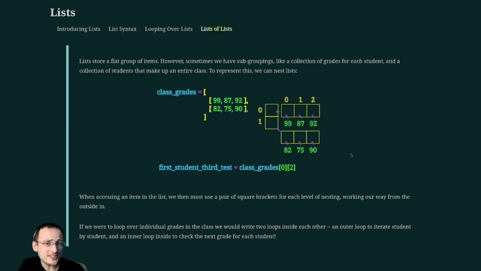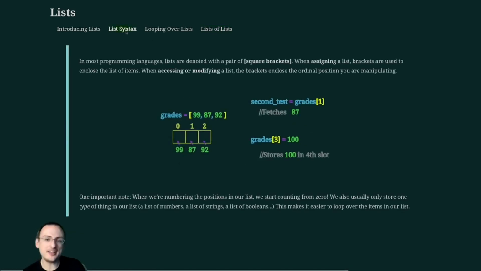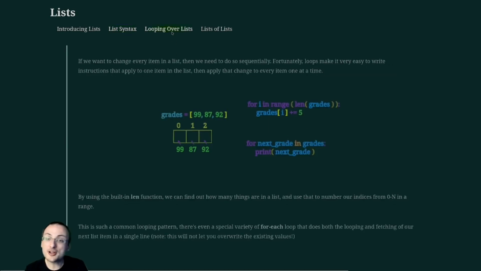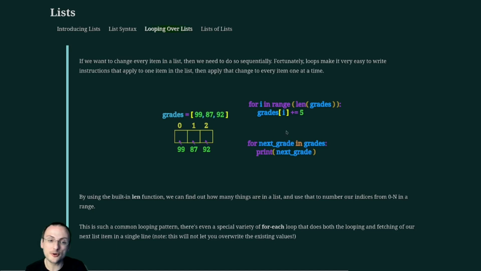So I show you this to show you how powerful lists are, but keep in mind, it is relatively rare that you need to create a list like this. Maybe once in every 50 programs you write, you realize you've got groups of groups. 90% of the time, it is way more than enough to just say, here's my collection, here's the list of things in it. I can fetch things out, put things in, or even loop over it with a for loop or a for in loop. That is generally what you're going to need.